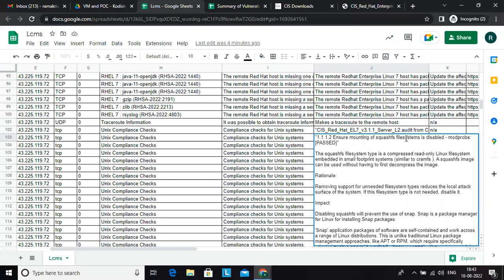First of all, CIS benchmark we use to reduce the attack surface. We do initial setup configurations. So now 1.1.1.2 in my organization is showing as a pass. What is meant by this? Authenticated, sir. Vulnerability pass.